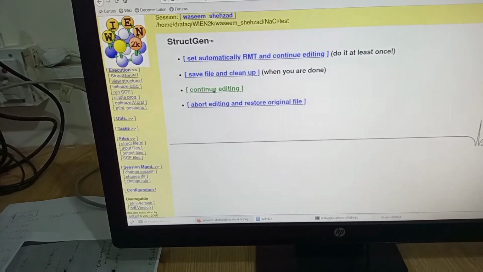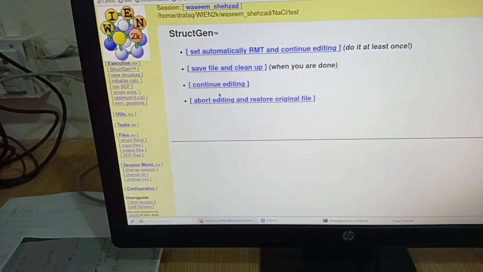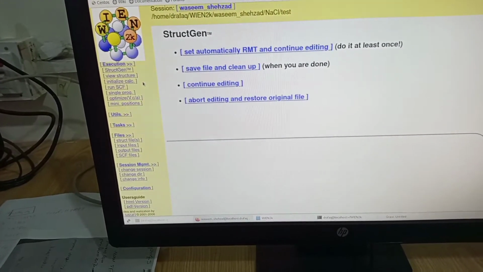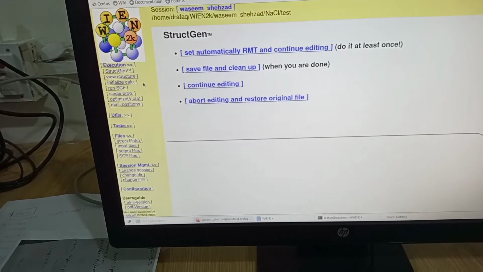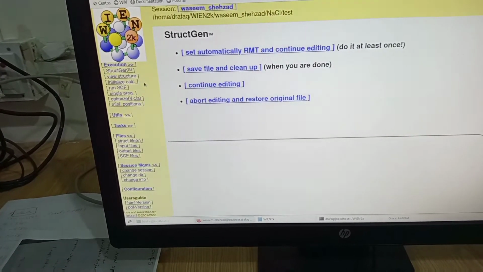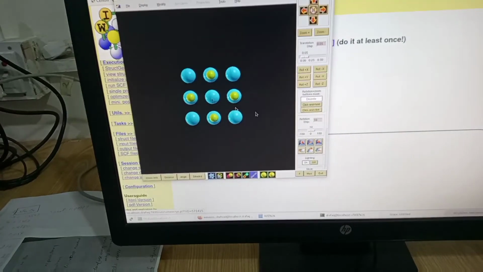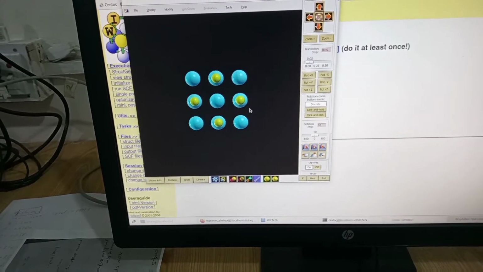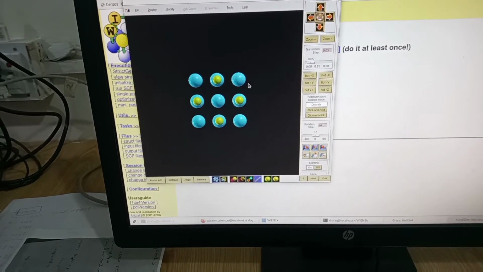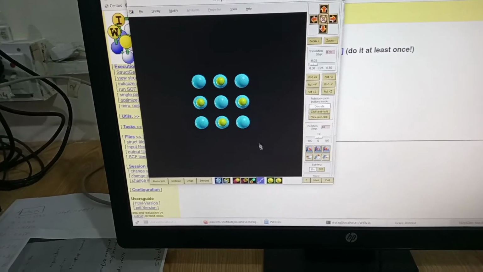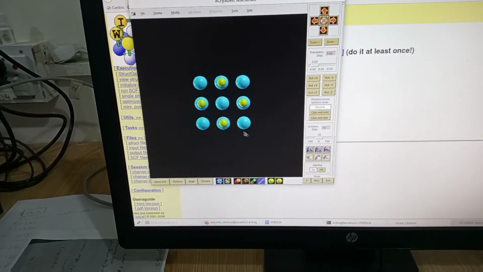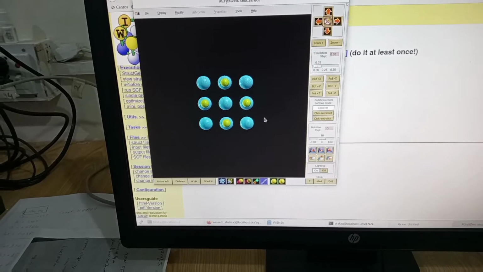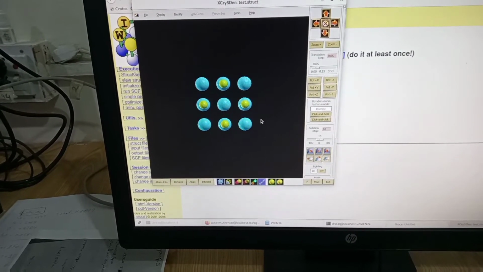After that, by putting in the values, you can see your structure and check whether your values are correct or false. This is shown by your structure generation. Yes, our values are absolutely right. We can see from this structure, the structure of sodium chloride, that the measured and calculated values we put in the previous options are correct.